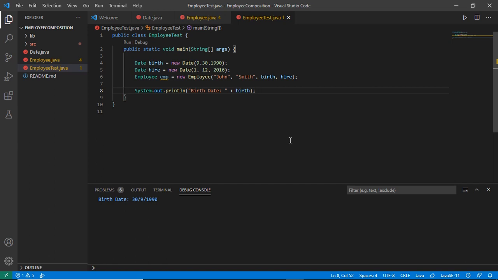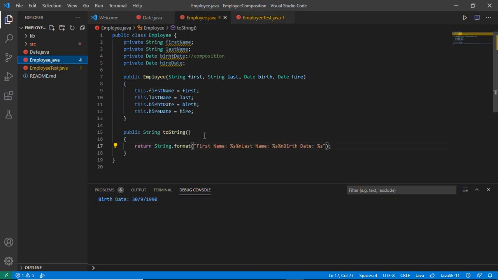As we can see, we have passed these three values, and it is printing the birth date in the format that I have specified in the toString method for the Date class. Now let's get back to our toString method of the Employee class and complete this code.